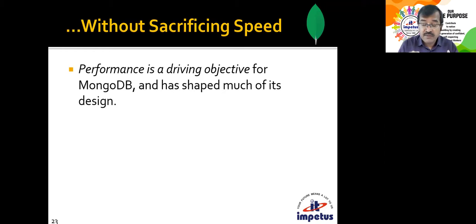The purpose, the reasoning on which this new database has been created. Otherwise, it could become another relational database product. There are already enough in the market. There is Oracle, there is IBM, there is Microsoft. Everybody has one. Microsoft has SQL Server, Oracle has Oracle and MySQL, IBM has DB2. There is PostGIS. There are so many already in the market. So one more relational database product doesn't make sense. So when speed is critical, this is the database that I will go to. Whatever features have been given or not given, the motivation behind them is not to compromise on speed.